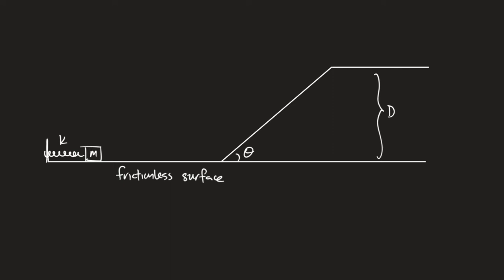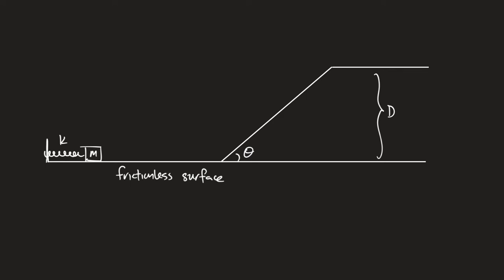All right, so I have a frictionless track that has a ramp on it that is angled theta that leads to a landing at the top of the ramp. I have a small mass that is not connected, that is able to be pushed by a spring. I would like you to come up with an expression for the minimum distance you would have to pull the spring back to get the box up to the landing.